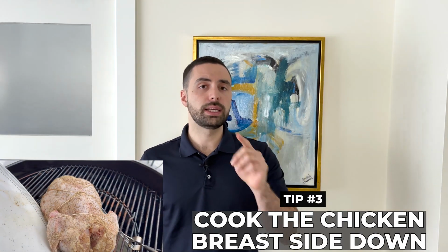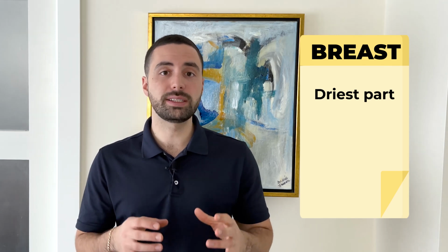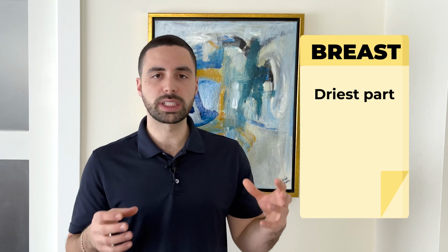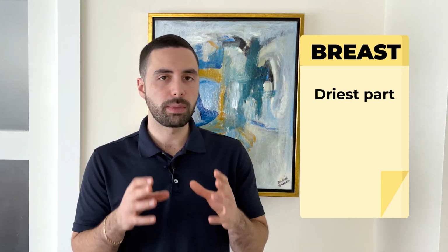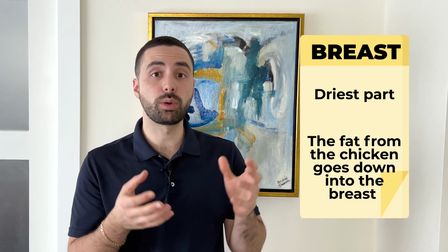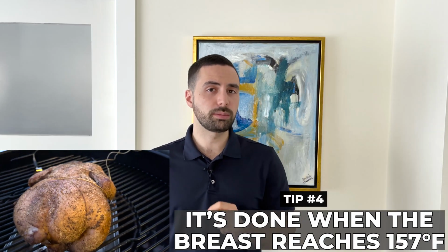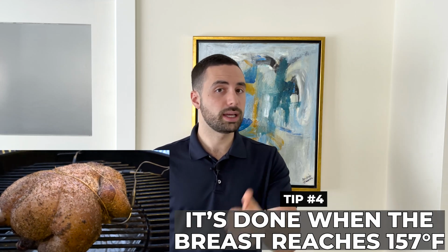Tip number 3 is cooking the bird breast side down. Like I mentioned during the video, the breast is the driest part. It's white meat. Dark meat is forgiving, so if it's exposed to more heat, the fat renders out, it still stays pretty juicy. But that white meat can dry out very quickly. Now when it's on the bottom, all the fat that's rendering through actually ends up going into the breast and keeping it juicy.